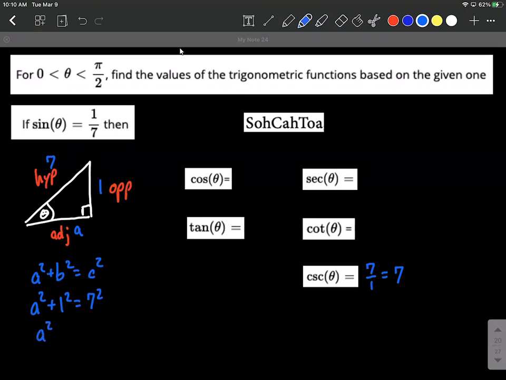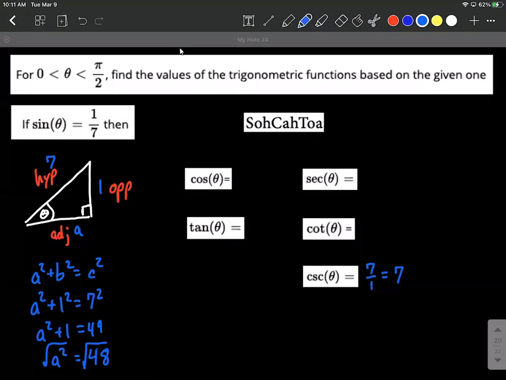Solving for a, it'll be a squared plus 1 equals 49. So a squared is going to be when we subtract 1 and move it to the other side, 48. We'll apply a square root to both sides to get rid of the square. We don't need to worry about the positive and negative case in this situation because of the real life implications that this is a side length. It wouldn't make sense for this to be a negative side length.